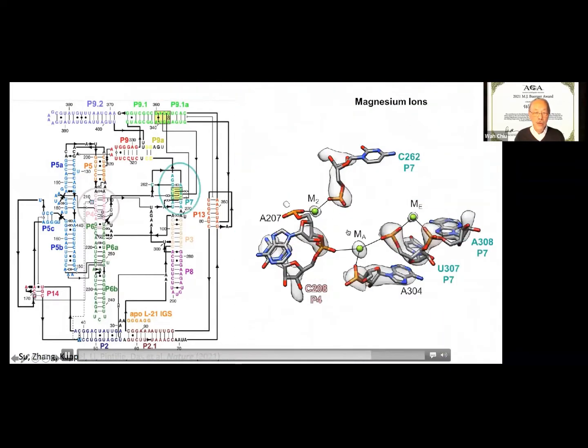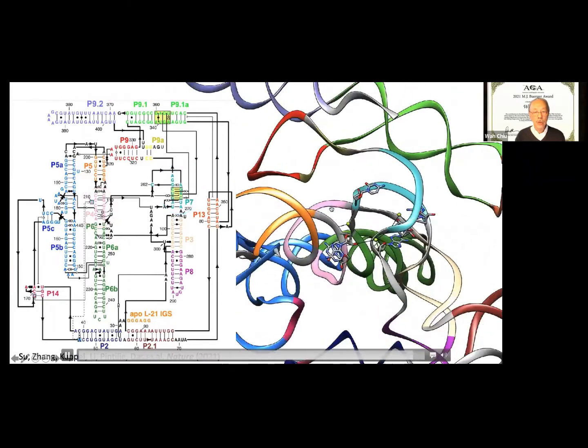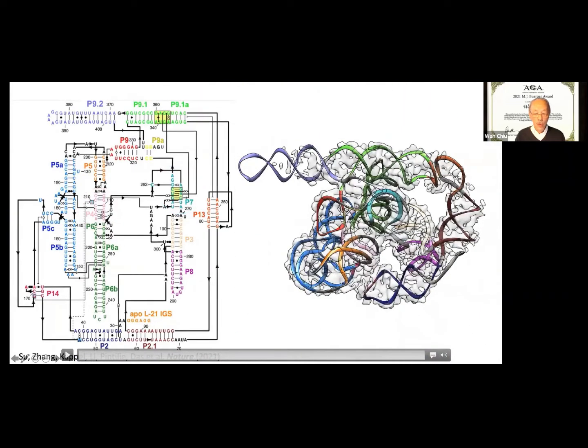And then in addition, we were able to pick up large numbers of metallic signals. These magnesium ions are known to be involved in the catalytic process. So we were able to pick up about 30 metal ions in these structures. In addition to this structure, we were able to solve another structure with the substrate, which unfortunately I will not have time to talk about today, and it should be coming out in the paper in a week or so in Nature.